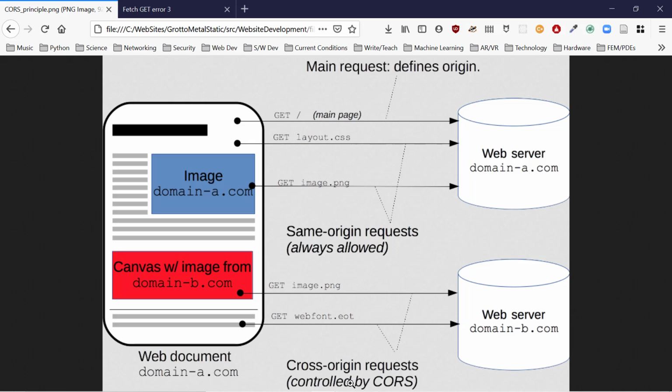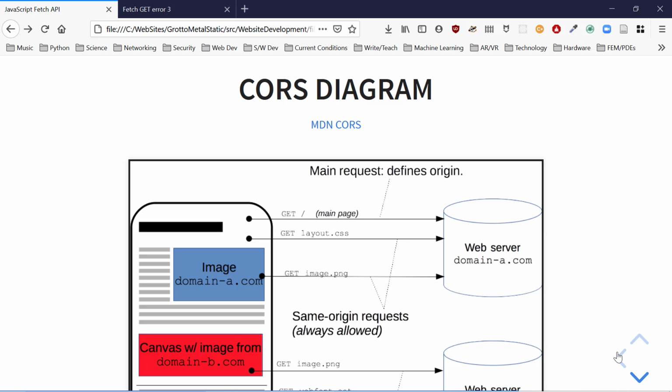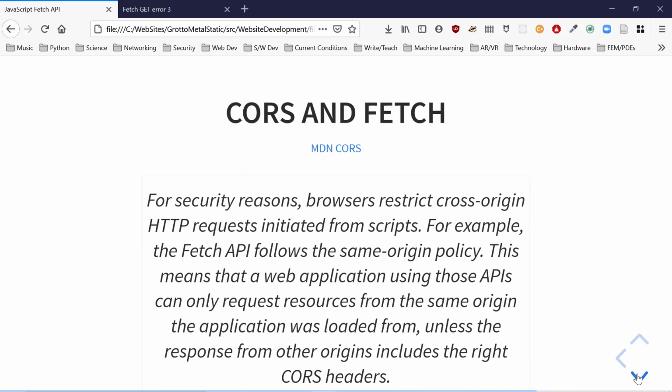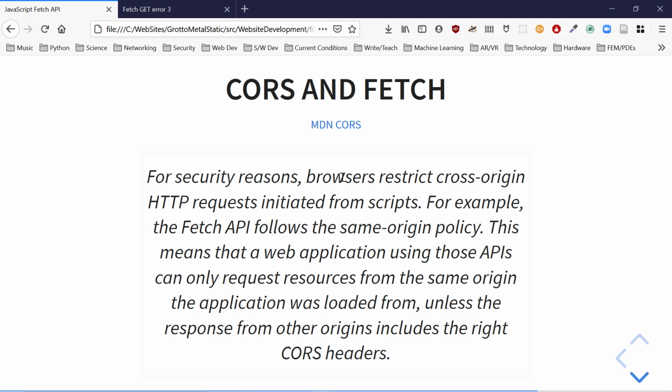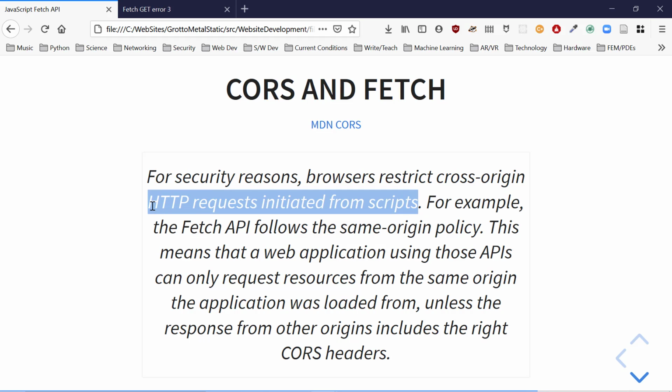These come under control by CORS policy. For security reasons, browsers restrict cross-origin HTTP requests initiated from scripts. So they restrict it. Browsers do this.